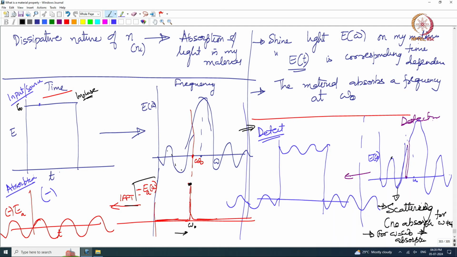Then if I reconstruct what is supposed to be my time domain signal, my time domain signal has this weird profile, right, where this is t equal to 0, and even at less than t equal to 0, I see something, I see a signal. So, what is this doing?